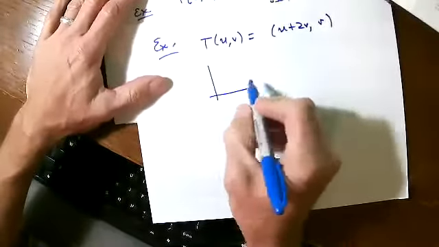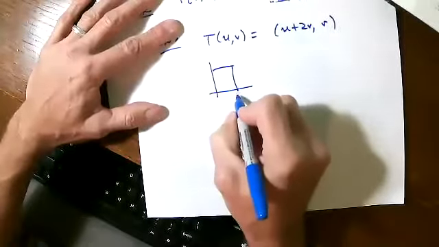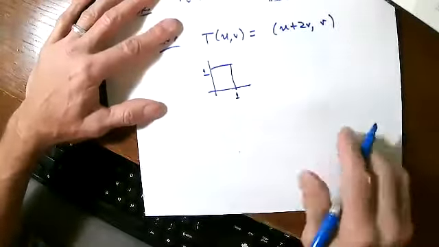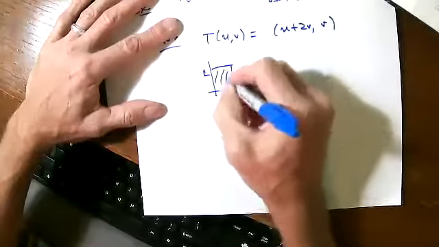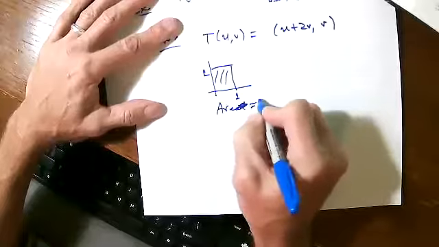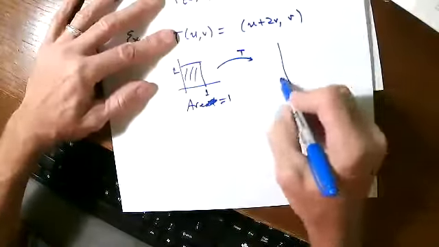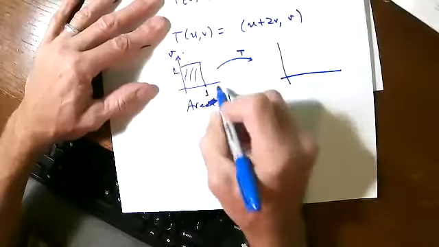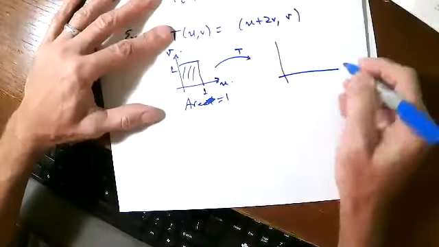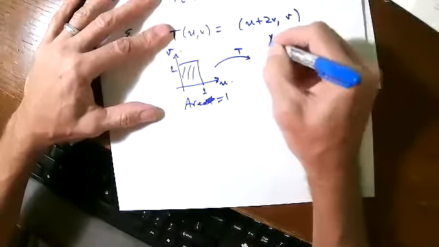So now let's see what happens to the unit square in this case. So again, I have u and v coordinates that go between 0 and 1 independently of each other. And in this case, I've started off with an area of 1. Area equals 1. I apply this transformation T, and I'm going to get something in the xy plane, but it won't be a square this time. It won't even be a rectangle.